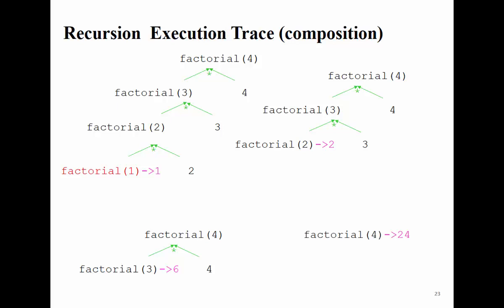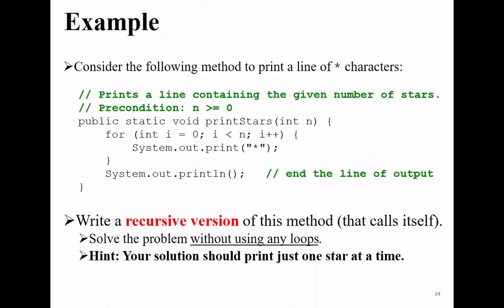So all these methods, either using the stack to visualize the recursive call, or using the recursion tree, or using composition and decomposition, will help you to trace any recursive call. Now, you can see here, this is an example. I would like you to take 2 minutes and, based on the previous discussion, try to do it using pencil and paper. Here we have to print the stars.